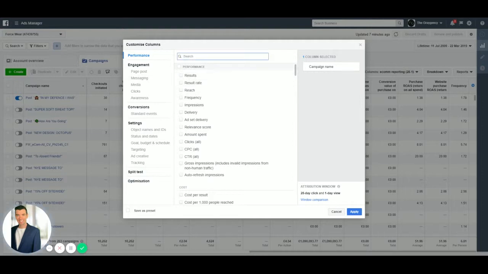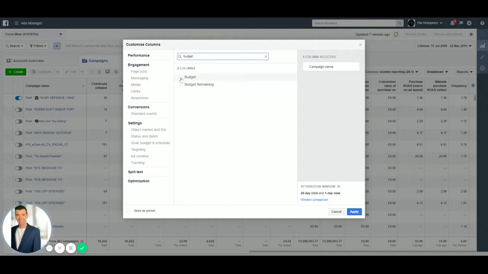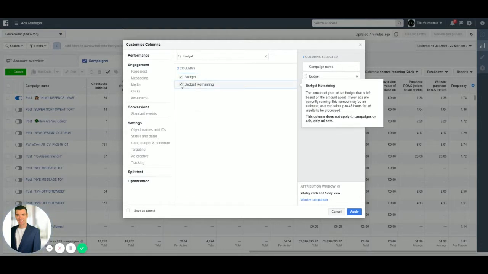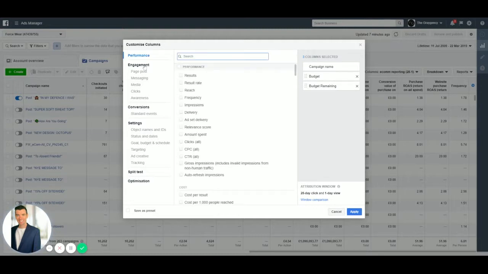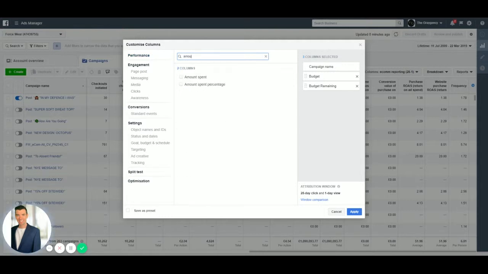We're going to start off and we need to know just how much money we're actually spending on our campaigns. So I want to know my campaign budget. I like to have that set up. And I also like to have the budget remaining. This is going to become more important when we start to use campaign budget optimization. If you haven't checked out the information regarding CBO, there's a blog post on it for you to have a look at.